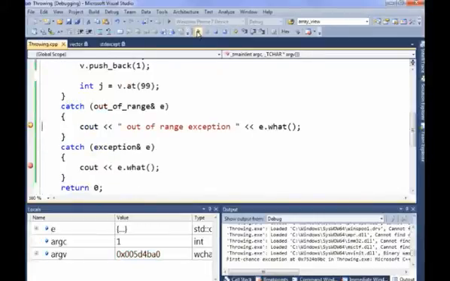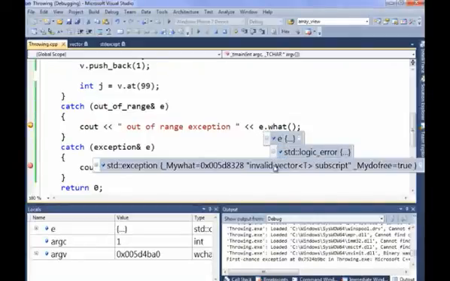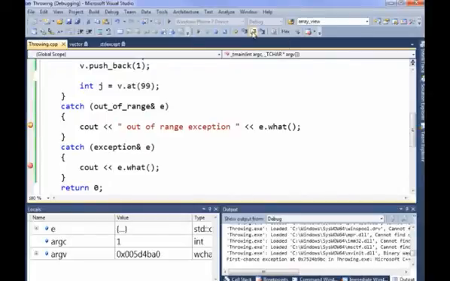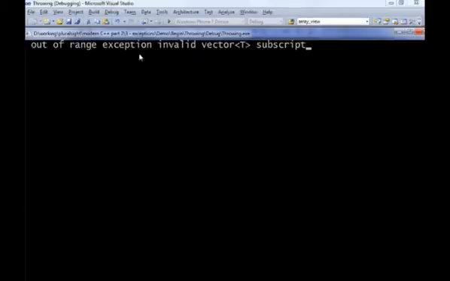We end up in this catch. If I take a look at E, I can again see that message, invalid vector subscript. And if I step over the line, my message prints out on the screen.